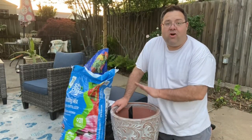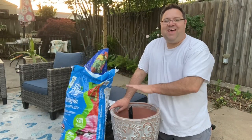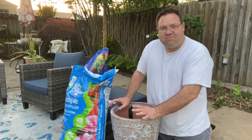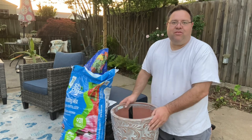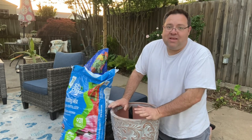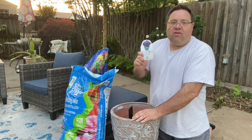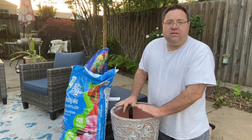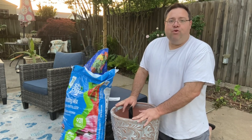All right, guys, so we are here. You just saw me set up the patio, get it all ready to go for the season. And now it is time to plant up my new containers. And I am extremely excited about these containers. These are Aqua Pots. So these are a Michael Carr design that is sold by Proven Winners.